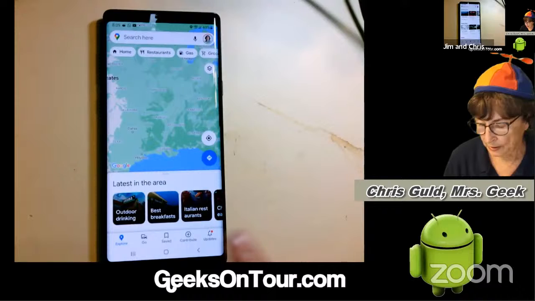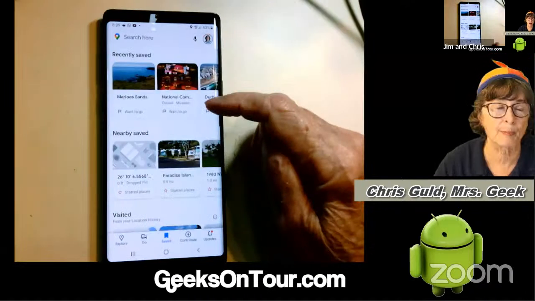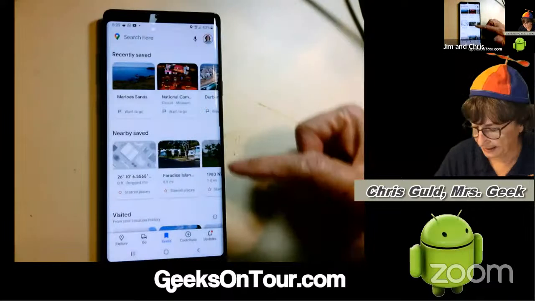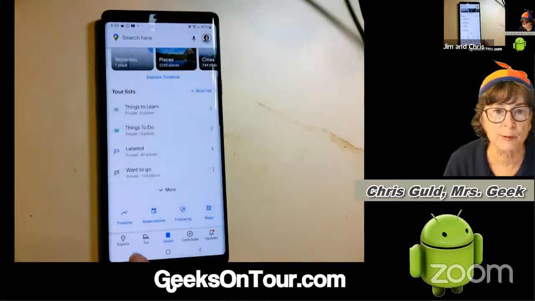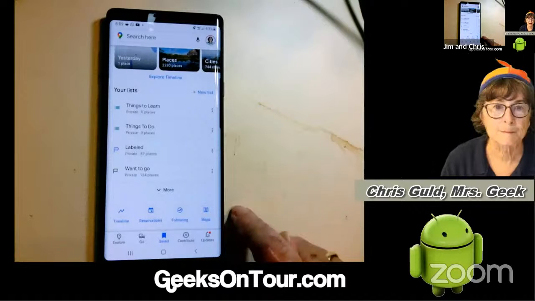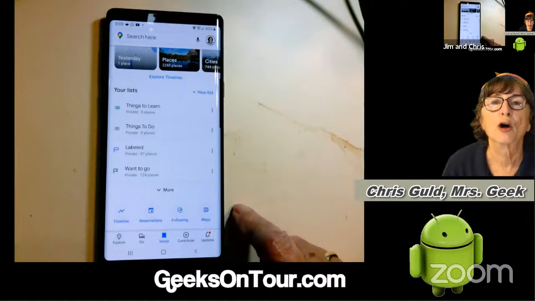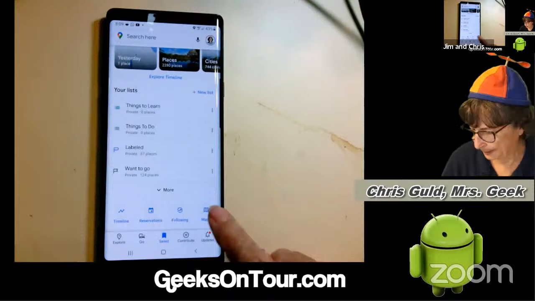So if you tap on Saved, you can save individual places on Google Maps, just kind of one set of markers. But you can also, if you scroll down to the bottom, you will see Maps. You say, what do you mean? I'm in Google Maps. What more maps can there be? Your maps, the ones that you made with My Maps. You tap on Maps.